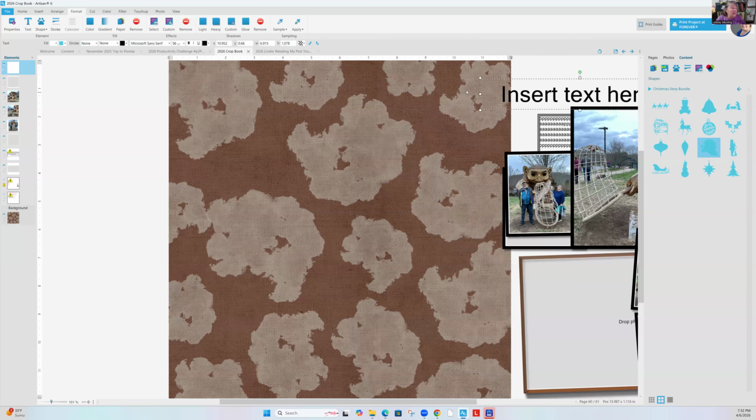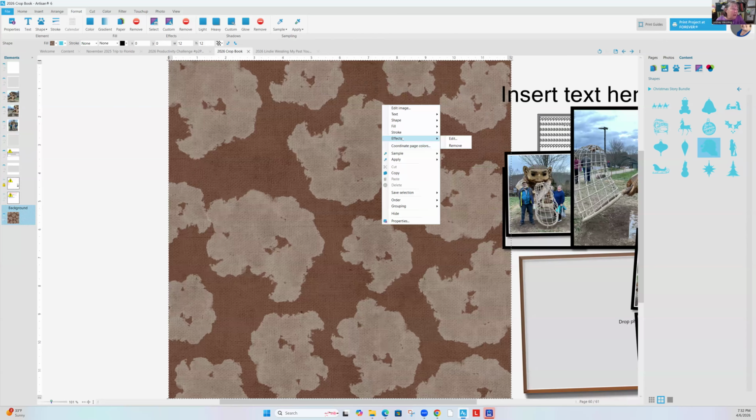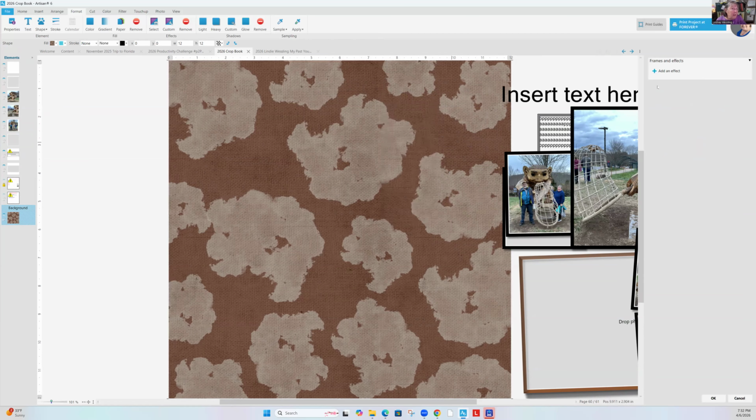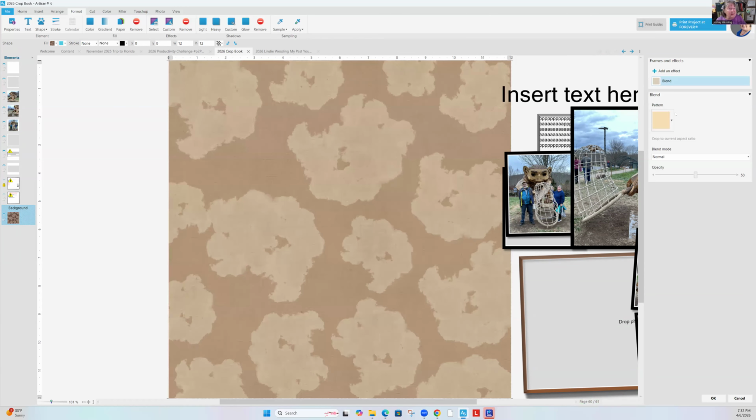And one of the things that has become very popular with this is doing something that they call a blend layer. And this is going to blow your mind, I think. The blend layer, of course, you remember the color of my paper was a darker brown. If I blend that darker brown with this yellow here, it changes it to this.